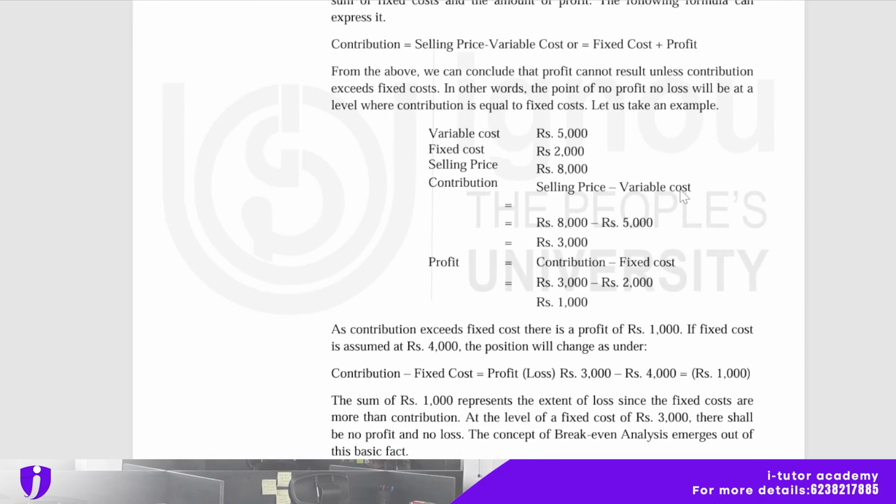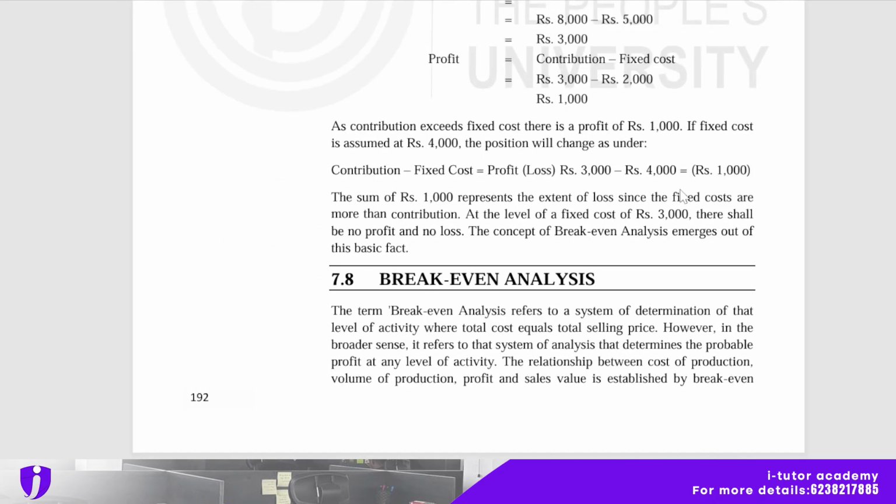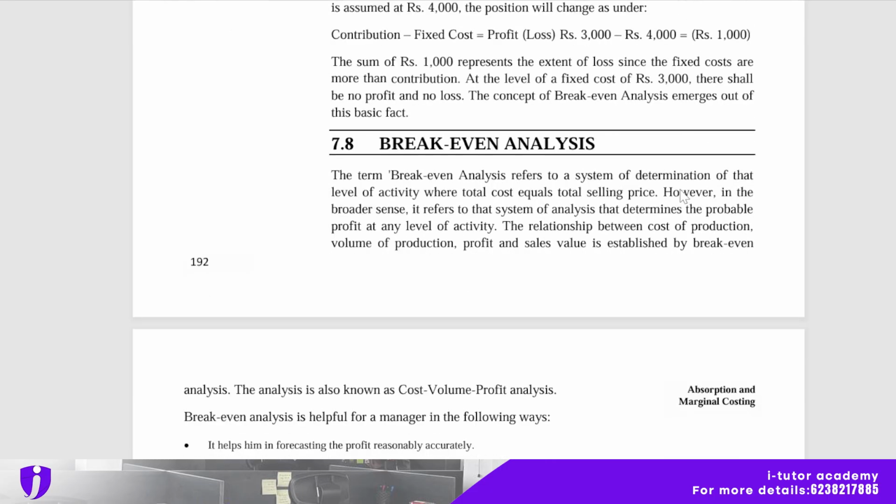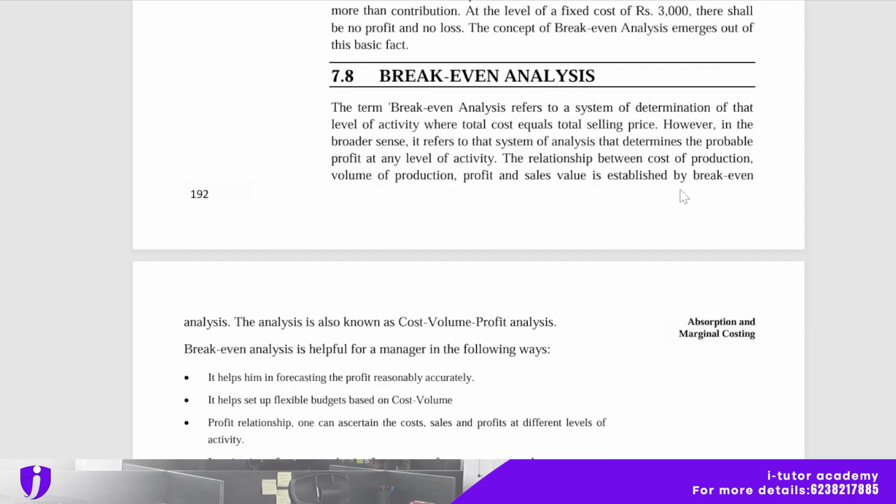Okay, and next is break-even analysis. The term break-even analysis refers to the system of determination of that level of activity where total cost equals total selling price. However, in the broader sense, it refers to the system of analysis that determines the probable profit at any level of activity.